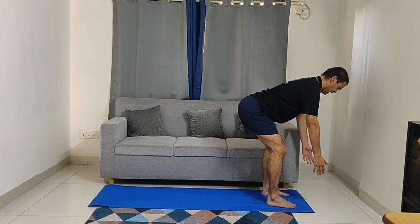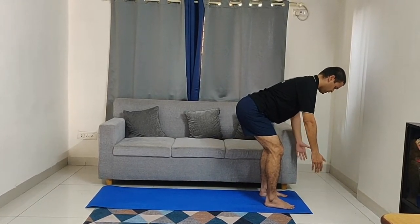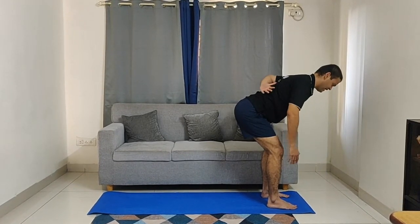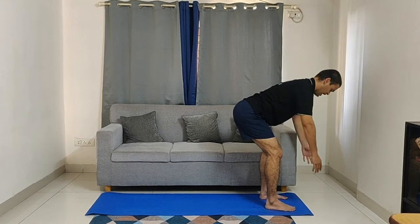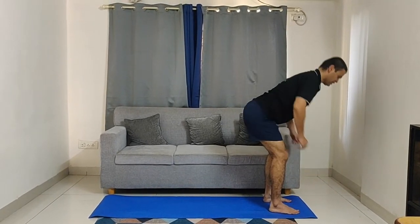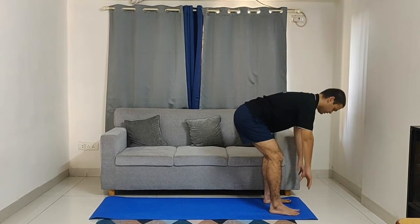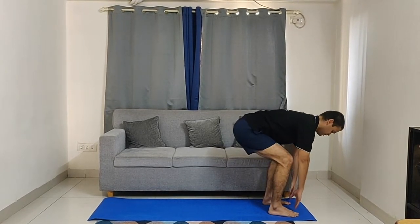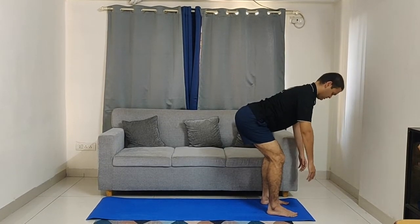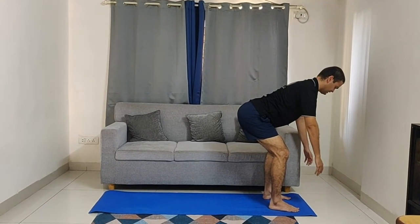If you can see, I have not emphasized touching my toes, because if I go down, I will be bending my back and I'm injuring my back. And our main aim is to avoid injury. So I stay here. There's another variant you can do here. If you want to touch the floor, just bend your knees a little bit. But I like to do it this way. Make sure your shoulders are nicely rested.